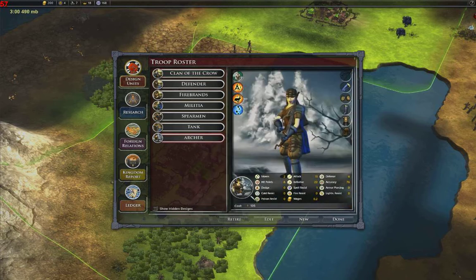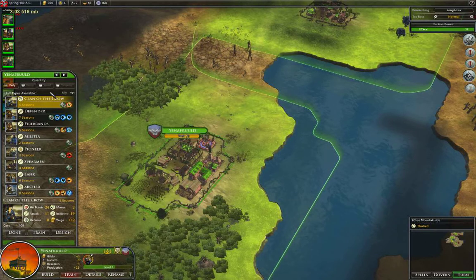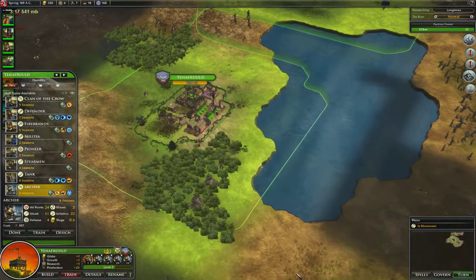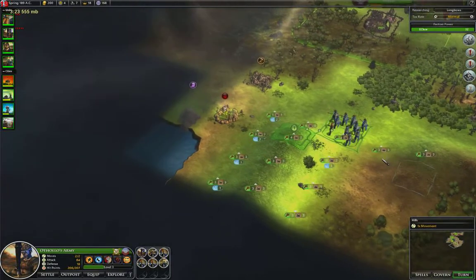which takes 105 production versus 58 production with the Clan of the Crow there. So with that in mind, I'm going to actually DQ my Clan of the Crow and just pump out archers. So I got 4 more archers training up there, which is fantastic. I'm going to see if I can keep on getting some treasure down here after I settle.